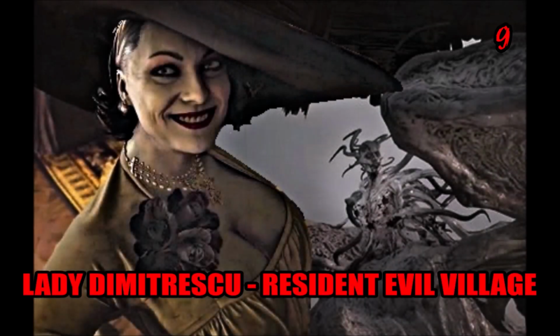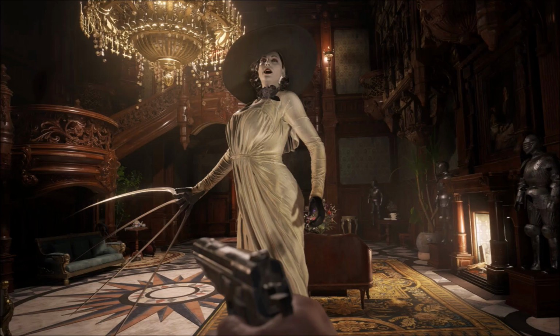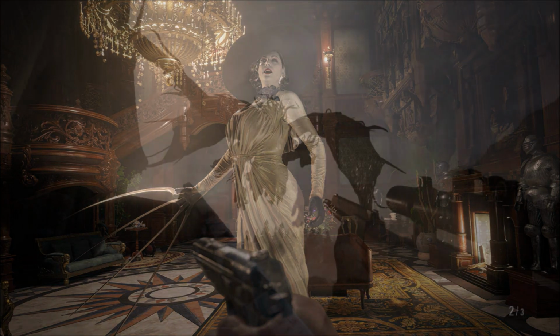Making the number 9 seed on the list, Lady Demetrius is just as intimidating as Mr. X, using the same gameplay engine. In Resident Evil Village, she operates the same way. However, you can't inflict any damage on her unless the game wants you to, i.e. during certain parts of the game. If she's just stalking you around the house and you shoot her, you're just wasting your time and your ammo.